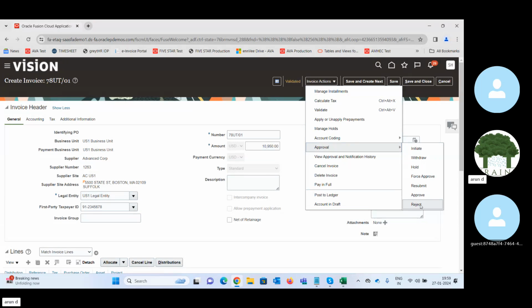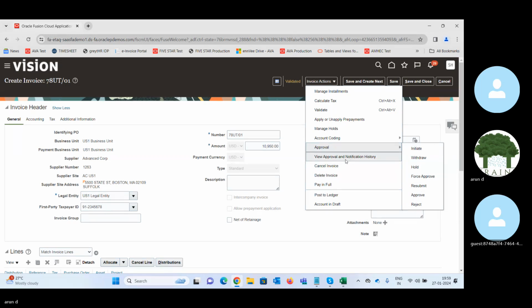Approve and reject are for when this invoice is created by someone else and I am the approver, so I have access to approve or reject. Otherwise I can use only the other options.